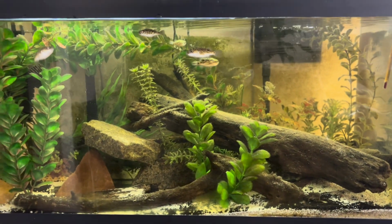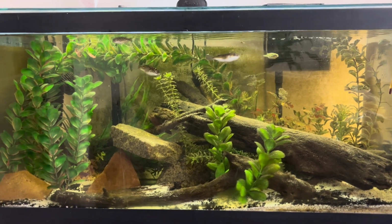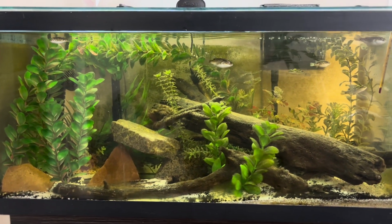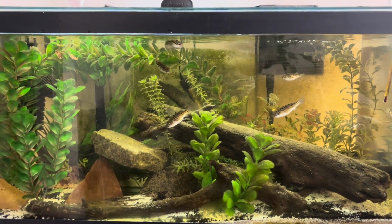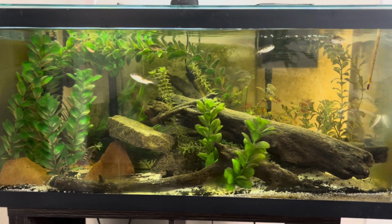You don't want to put them directly into the water as soon as you buy them from the store or get them from online and then put them into the tank. You don't want to do that. You want to slow drip. So hopefully that answered your question.